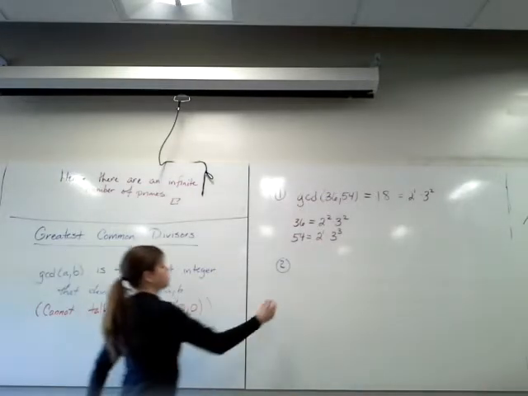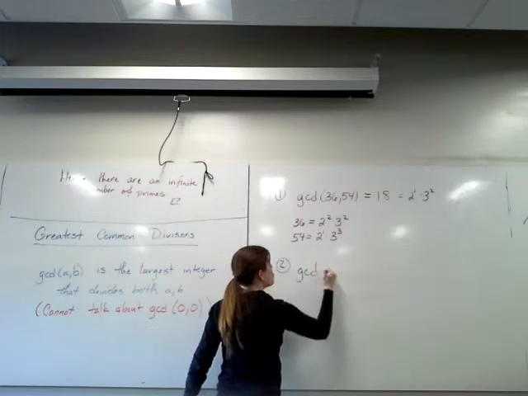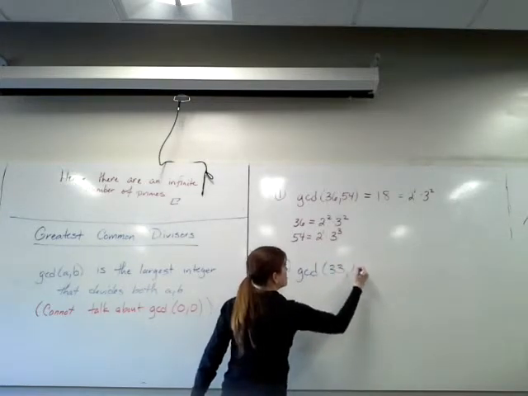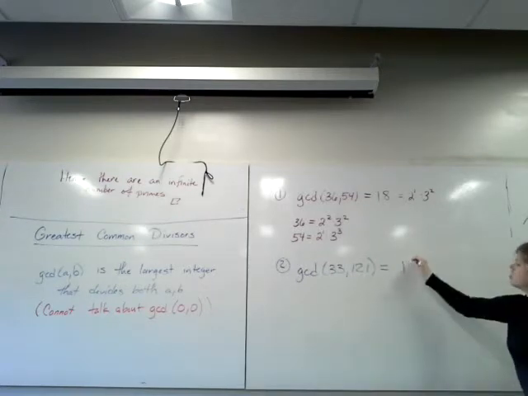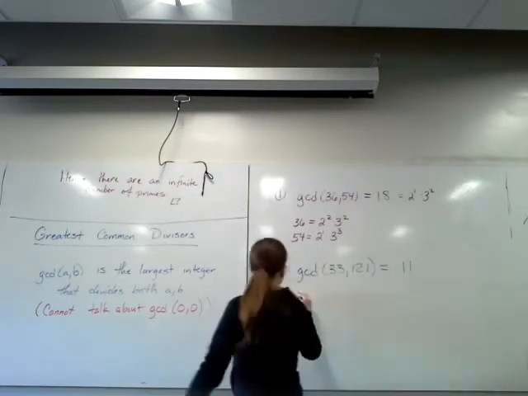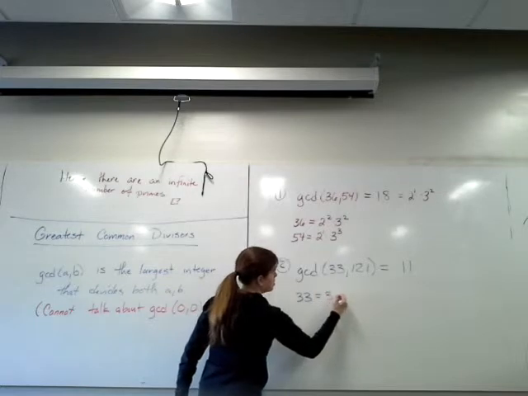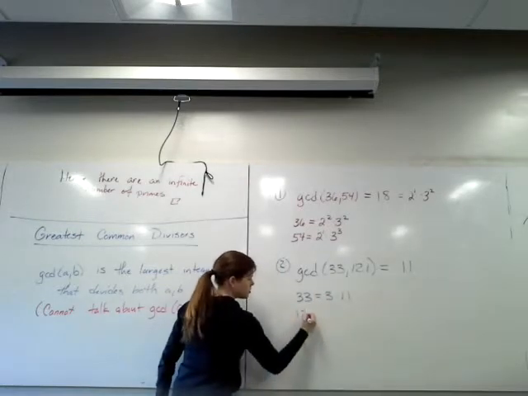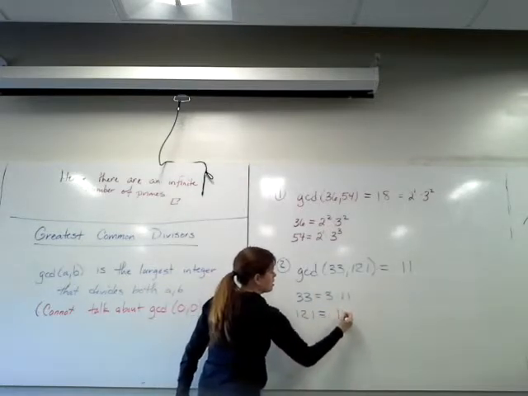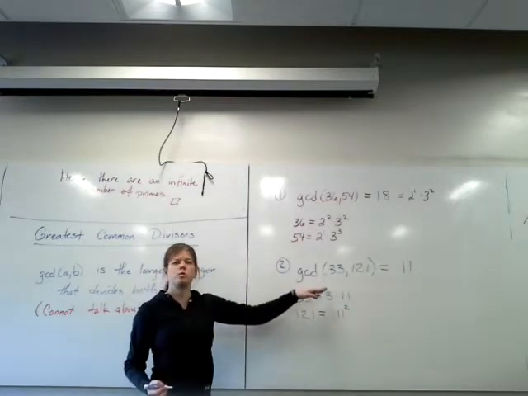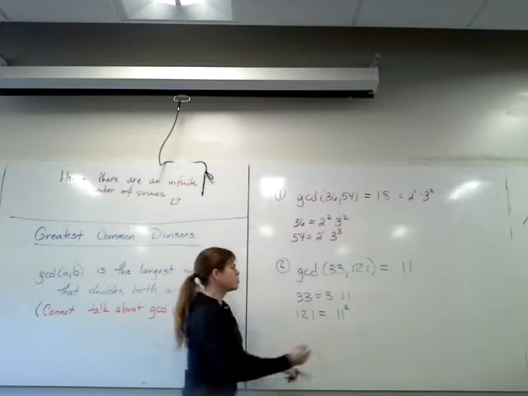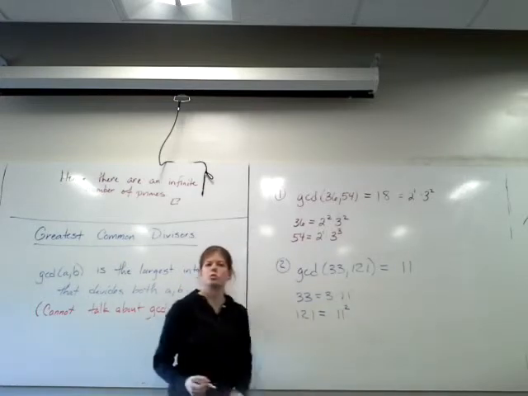So the next one is easier, but what's our GCD here? 11, right? So 33, of course, is 3 times 11. Not that we need to do this for this particular example. And 121 is 11 squared. 3 isn't common to both of them, so we don't use it. 11 is common to both, so we use the lower exponent, which is to the first power.